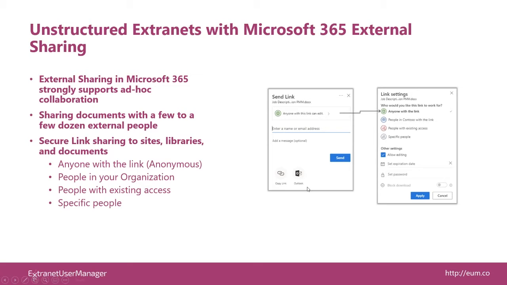We don't really have time today, but I've done previous talks. You can go back in our events history that go much deeper into how you control the policies around who can share what, and who they're allowed to share it with, and things like that. So you can get fairly granular in terms of how you set that up, both organization-wide as well as for a particular site collection. And the more that you do to template sites and have some governance and structure around how sites can be created, you can set those rules as part of that process.